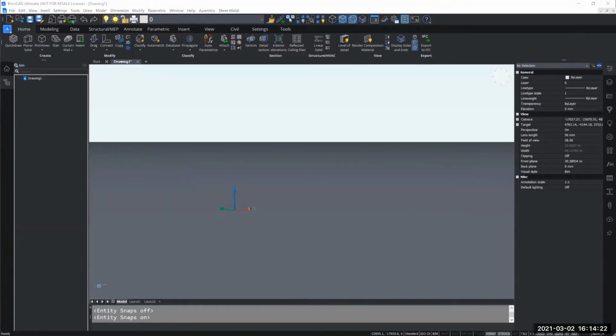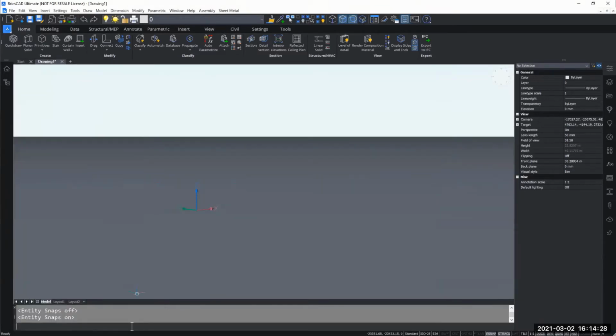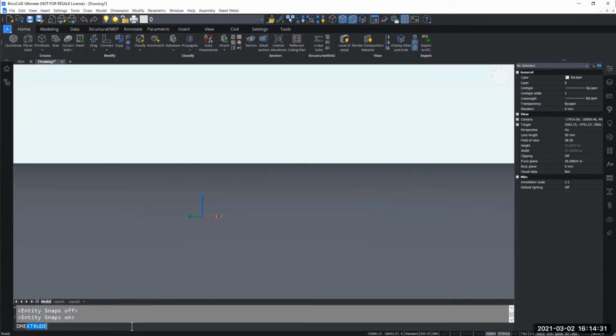Now, some other things that we need to look at: the first one is called DMEXTRUDEMODE. I'm just going to type that in. And as I start typing, notice that we get a little box here that's presenting me with options based on what I've started to type. So we want DMEXTRUDEMODE, and we want that setting to be at 3. This setting controls how entities are extruded. 3 is the default for BIM, and that means a separate solid will be created or subtracted from the intersecting solids. We also want quad display set to 5.